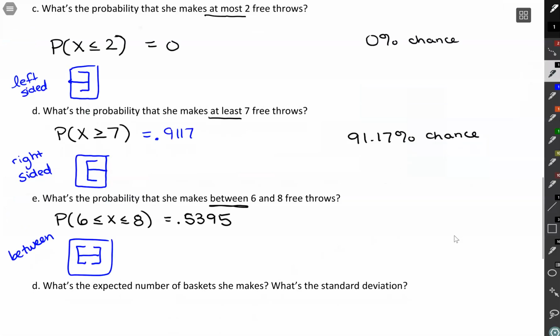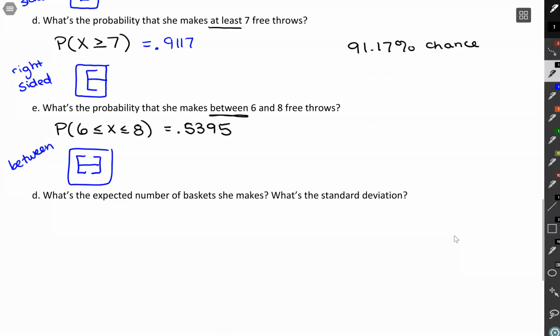Then the last question here deals with expected value and standard deviation. So mean was that 8.2 that we could have calculated by hand or just grabbing it from GeoGebra, and standard deviation. And with that, in terms of a sentence, and the same as how we have been writing in the past, like the expected. Sorry, let's say we expect her to make about 8 of the free throws.